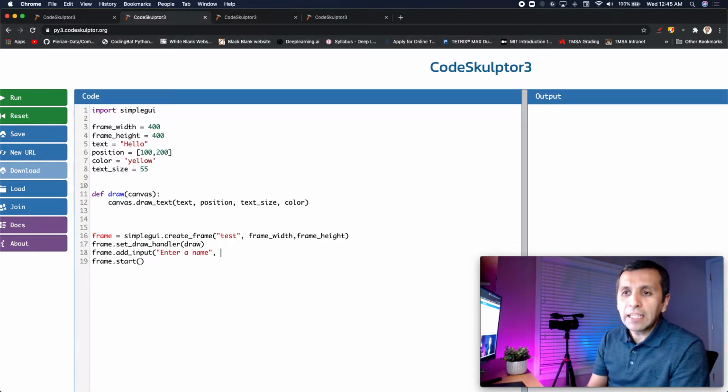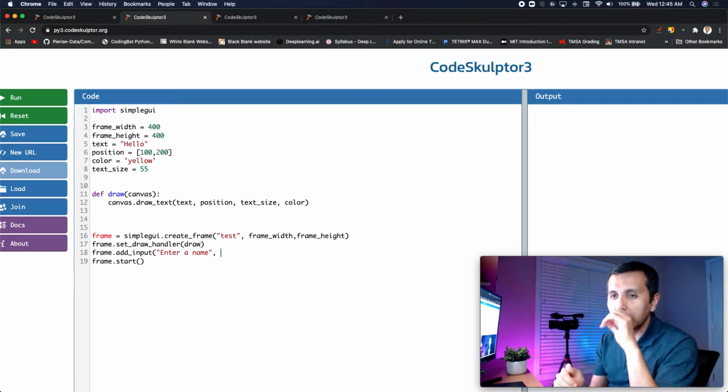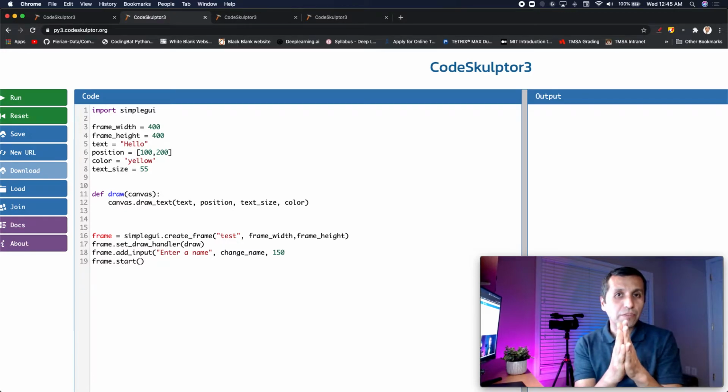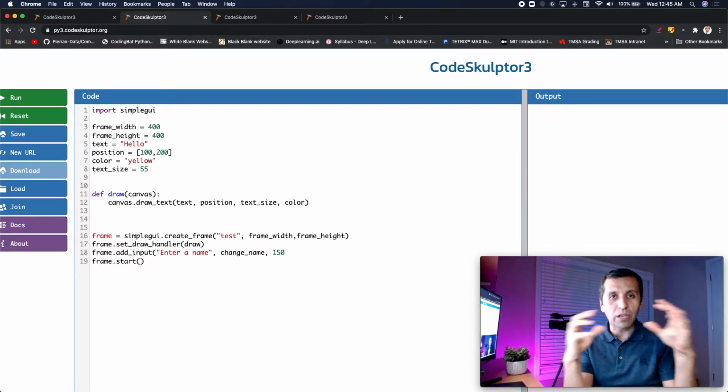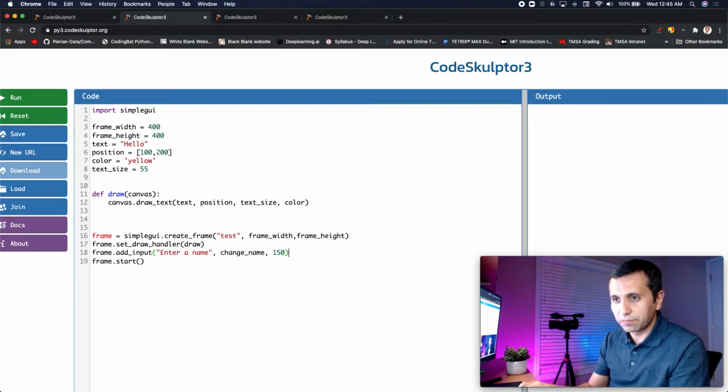I need to give the function, because right after the input something should happen to that input. So let me say change name, and I need to give the size. For this one, let me give 150, because I feel that some of the names will be a little bit longer. So I will give a little bit longer window so they can make some inputs.